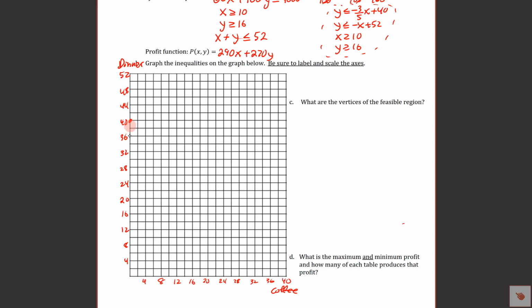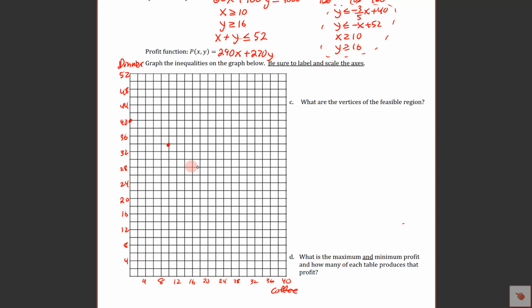And then we have to go down 3 and over 5. Now, if we went down 3, 3 would be at 37. That would be right here. And then 5 would be about right there. We can make this a little bit easier because these are both scaled the same, we are literally just counting boxes. So we're going to go down 3 boxes and over 5 boxes. And because each one of those counted for 2, you'll notice that we're right in between here. We're at 10. So we'd go right here.